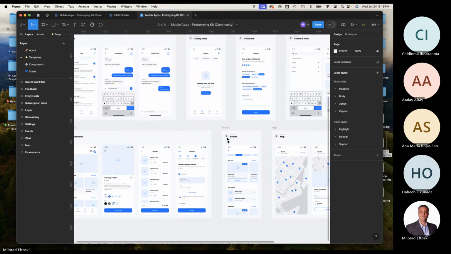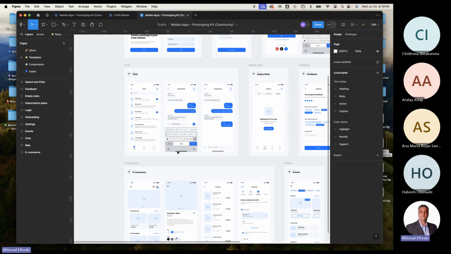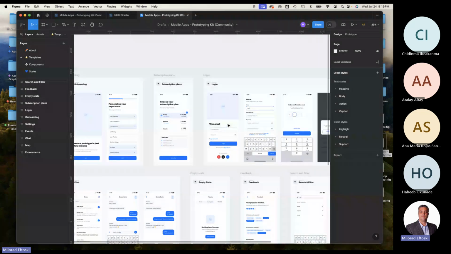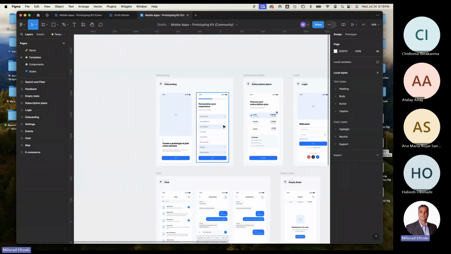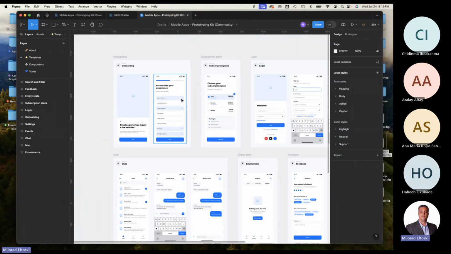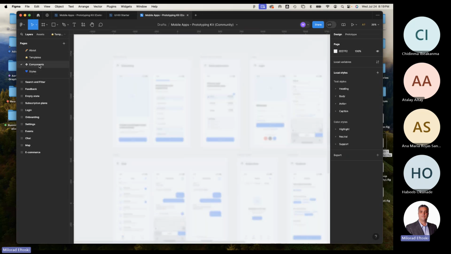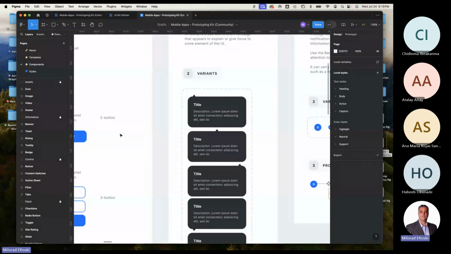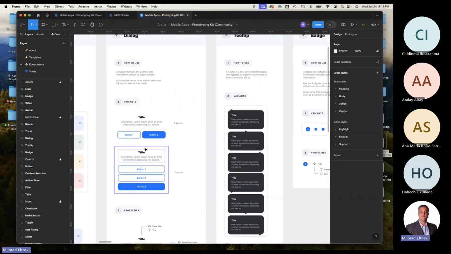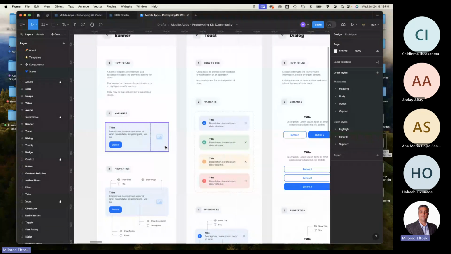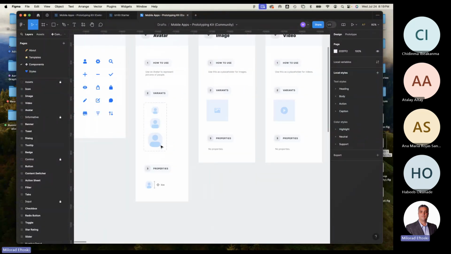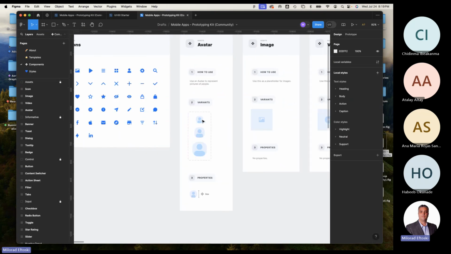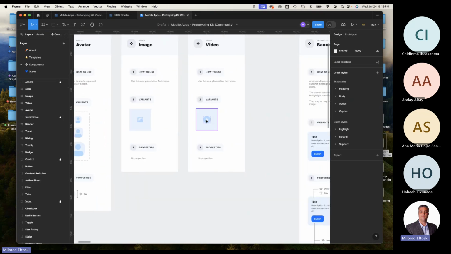Maps, events, e-commerce, chats, onboarding, subscription plans. So you just have basically a UI kit of templates, how that works. Then you have the components. These are all the different components that I'm giving you. Button one, button two, all the stuff we learned today, but in more advanced little component widgets on how this works. Variants, images, videos.